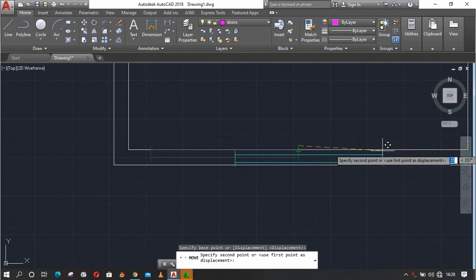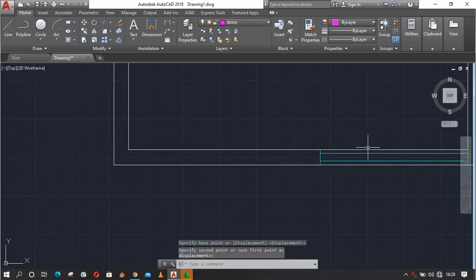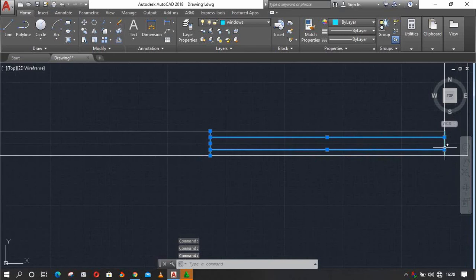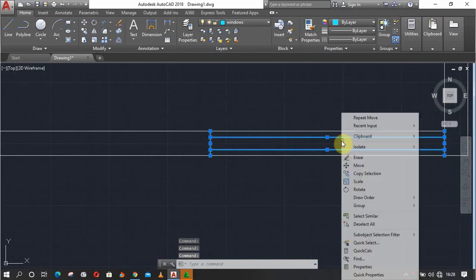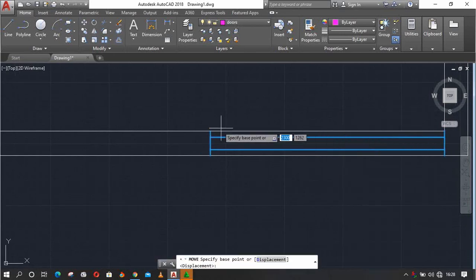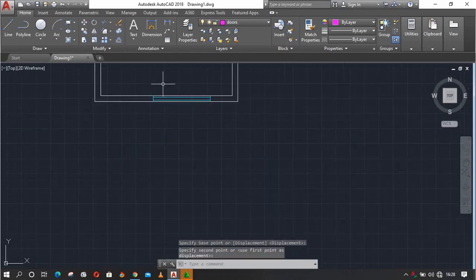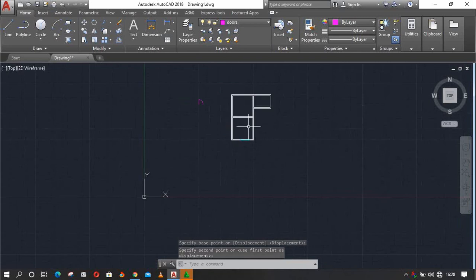You can zoom and see your drawing clearly, then you can move it here. So again, you can move it. Yes, move here. So my window is moved here.